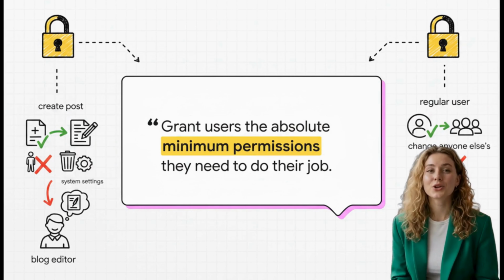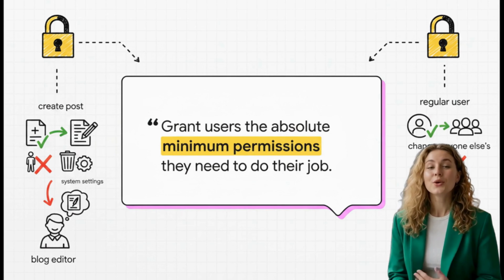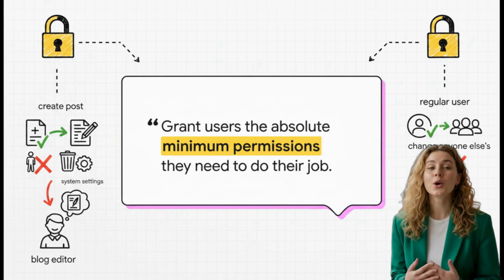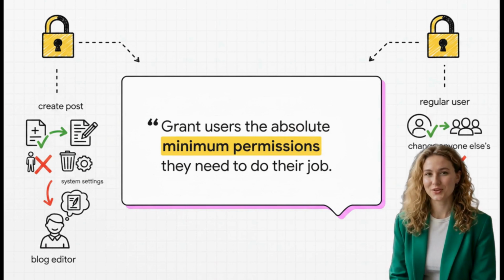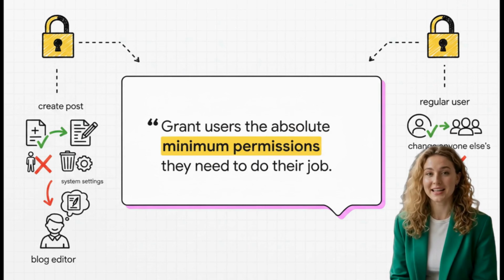Okay, theory is great, but what does it look like when one of these gates actually fails? Let's walk through a super common and frankly pretty scary scenario to see how this all plays out in the real world. So here's the scene. We've got a user, let's call her Alice. She goes to your website and logs in with her username and password. Everything checks out. The system confirms who she is. Boom. Gate number 2, authentication, is a success. Alice is officially in the building.